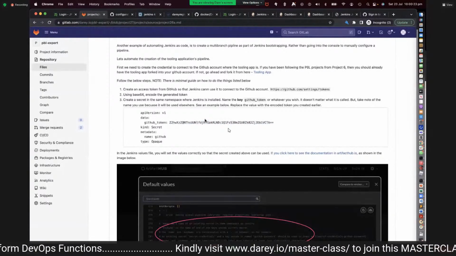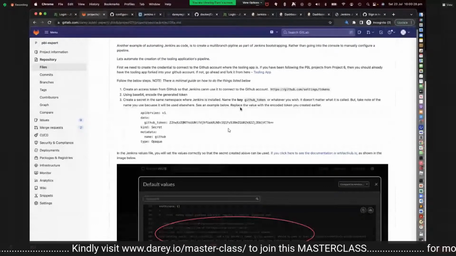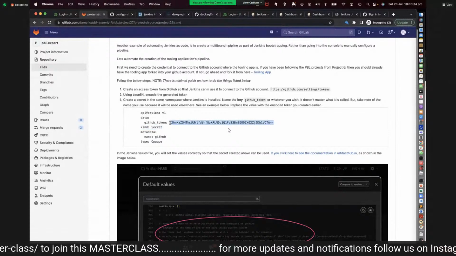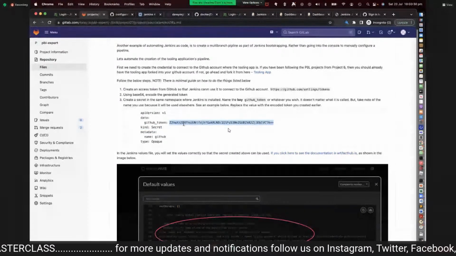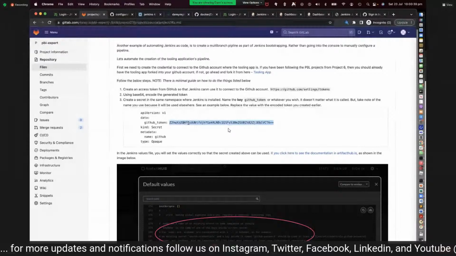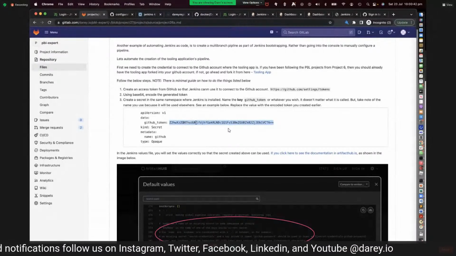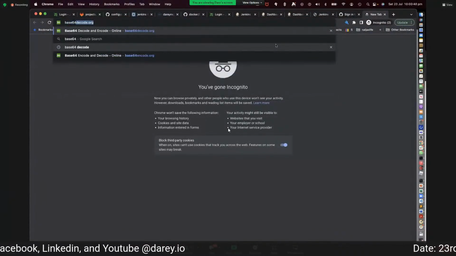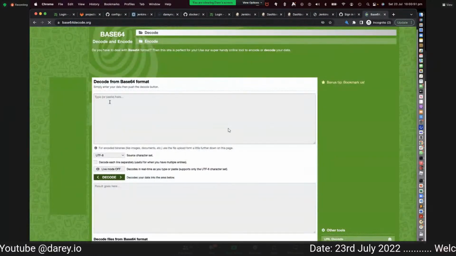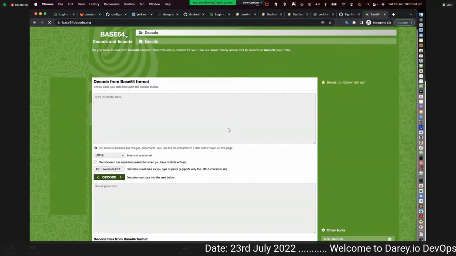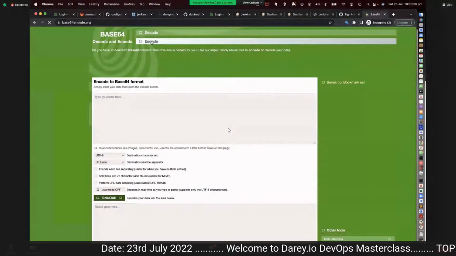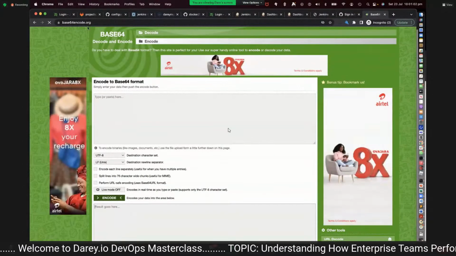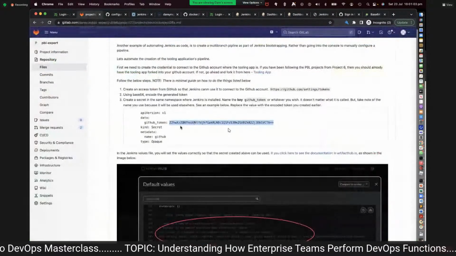If you go to that URL, it just gives you a form to fill where you get to create a token. You give it a name, and then it generates a token for you. Whatever token it generates, you're then going to base64 encode. By now, I expect you to know how to base64 encode stuff. You can go online, search for a base64 encoder, and put the token here. This is for decode, so you click on encode. It gives you the actual encoded format, and you can then put that here.